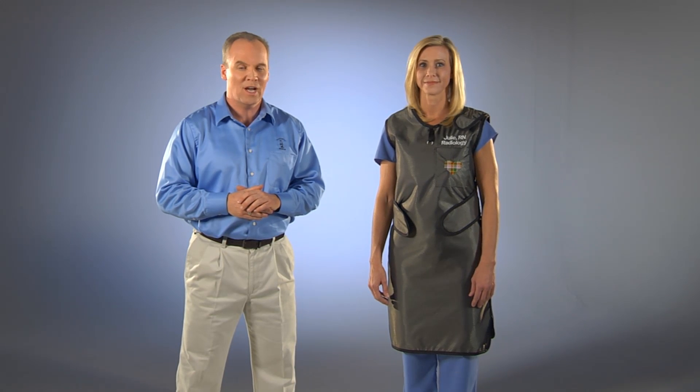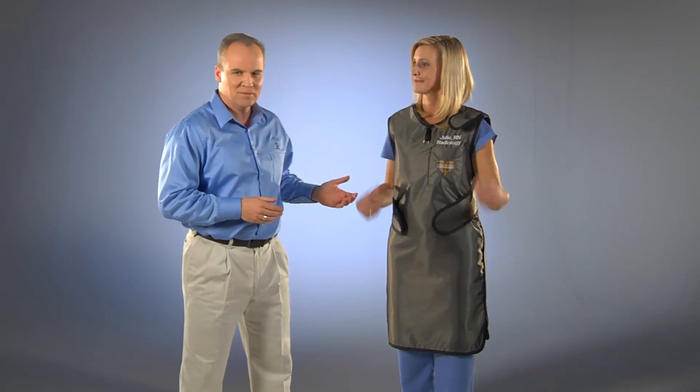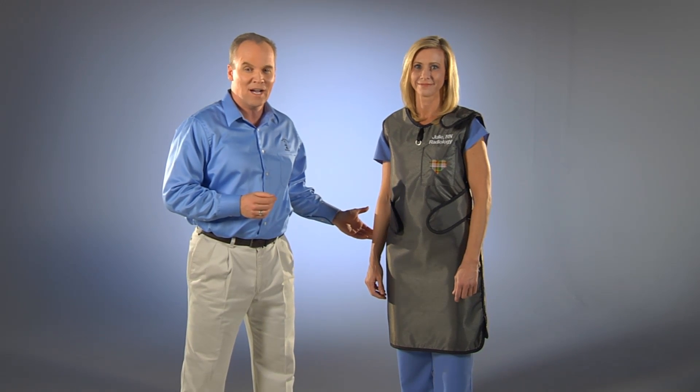The Euro One provides front and back protection for those who prefer a one-piece apron and is one of the quickest fully supportive front-back aprons to put on. It uses a closure design that relieves weight from the shoulders and transfers it to the hips to provide an apron that is comfortable to wear for long periods of time.